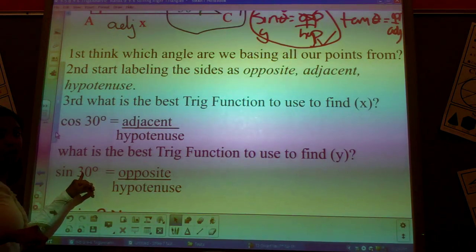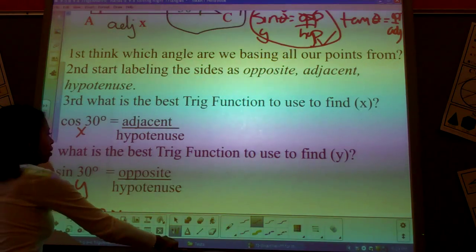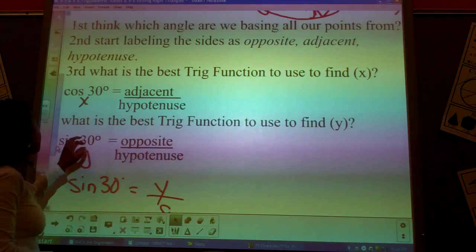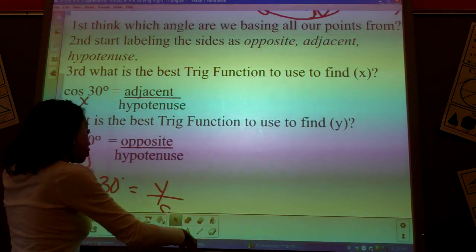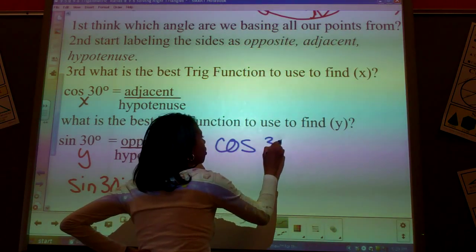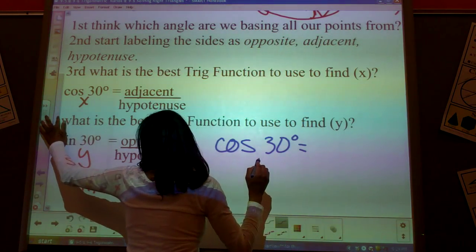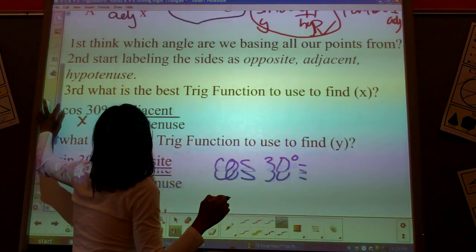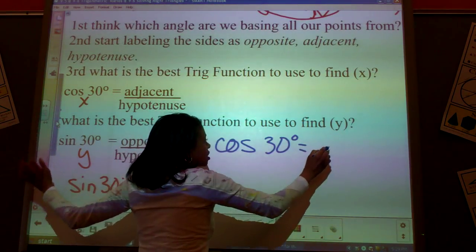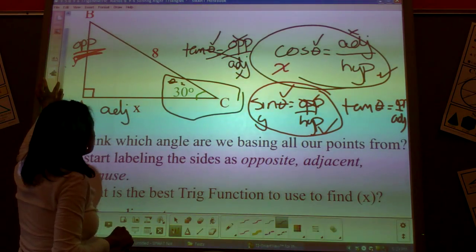All right, so the sine of 30, this one we're using to find y, and this one we're using to find x. Okay? If I'm finding y, and actually I'll come over here and put cosine. Let's do the x. Cosine of 30 degrees is adjacent over the hypotenuse, and our adjacent leg is x, so I'm going to say x. What's the length of the hypotenuse? 8. So I'm going to substitute this in here.